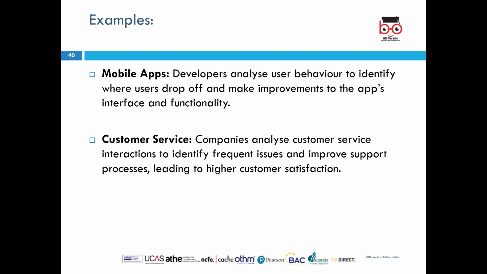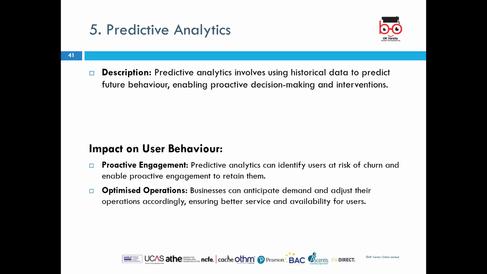An example of this is mobile apps, where developers analyze user behavior to identify where users drop off and make improvements to the app interface and functionality. Also, it is important for customer service, where companies analyze customer service interactions to identify frequent issues and improve support processes, leading to higher customer satisfaction.